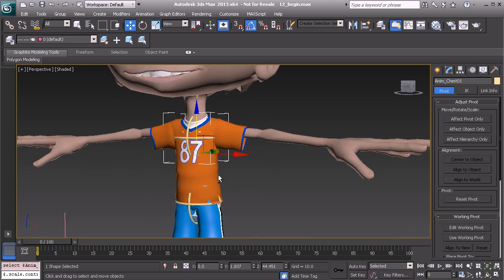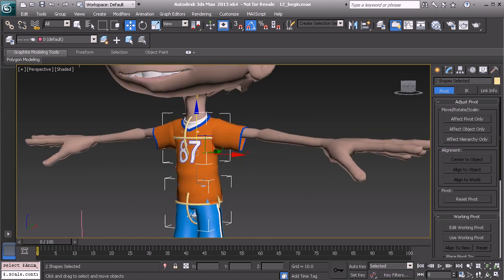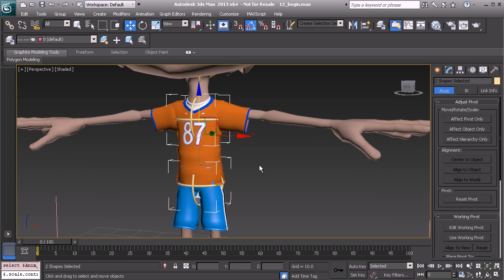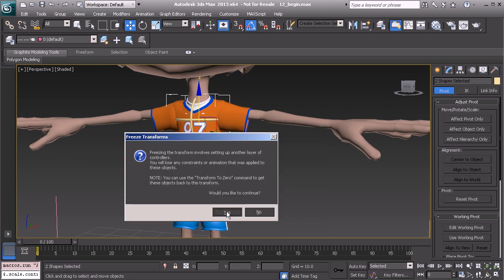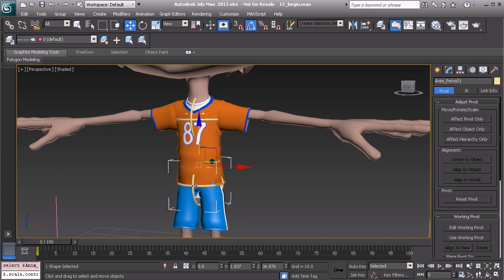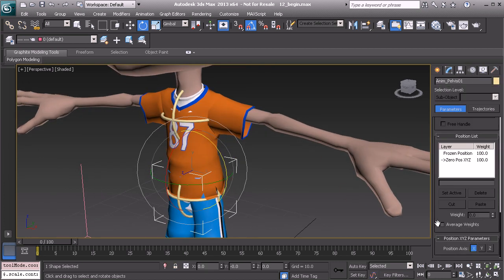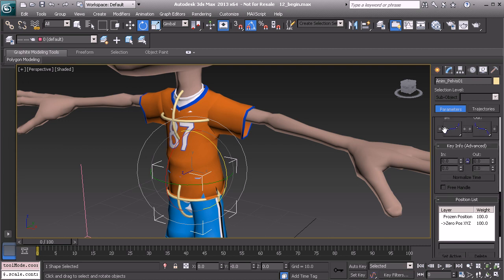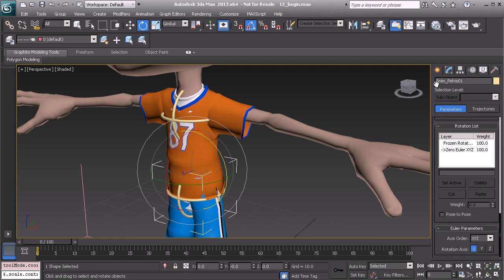All right, so they have been renamed. We've also reset their XForms and we've adjusted their orientation. So this would be a good point to just go in and freeze our transforms. When we Alt right click, we'll go ahead and choose Freeze Transform. You'll notice that yes, the orientation is fine, but once we use that Freeze Transform tool, if we were to go back to our Rotate list, you might notice that it's going to reset back to XYZ. So you just want to be very mindful of that.